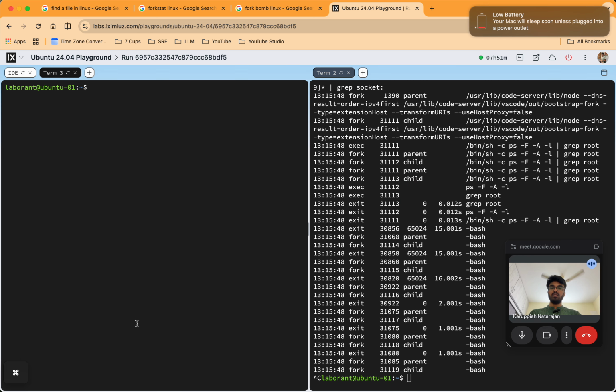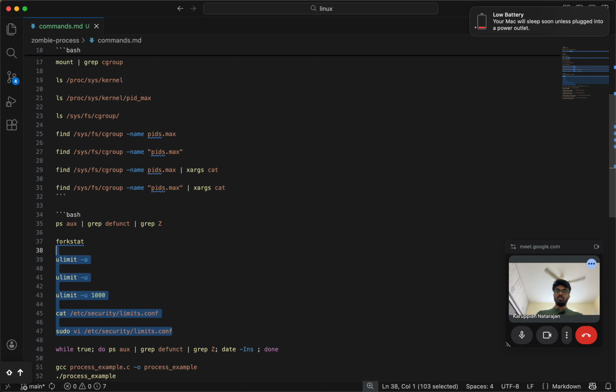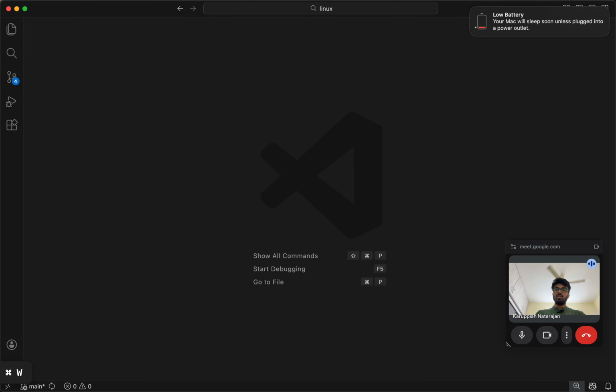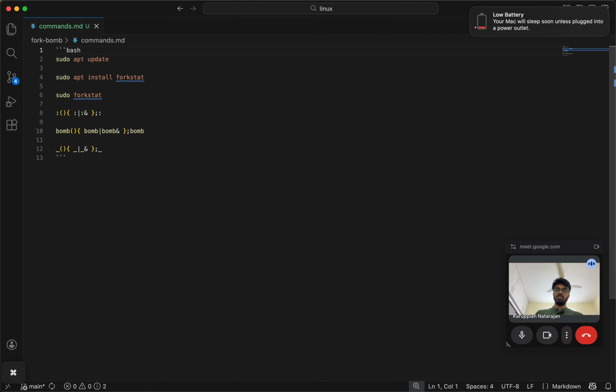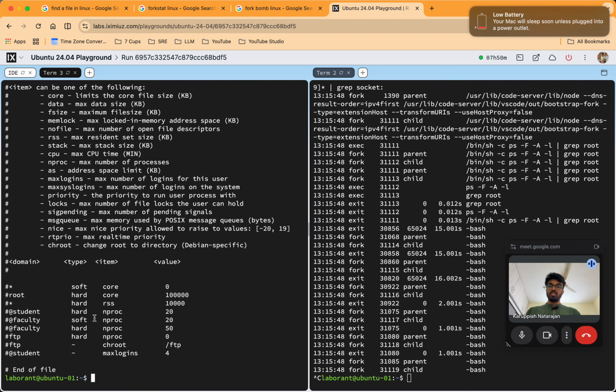So if you see this, you'll notice the commands for a fork bomb. You can actually try this out. Let's go ahead and change this limit. Here you basically say star, which is for all users.